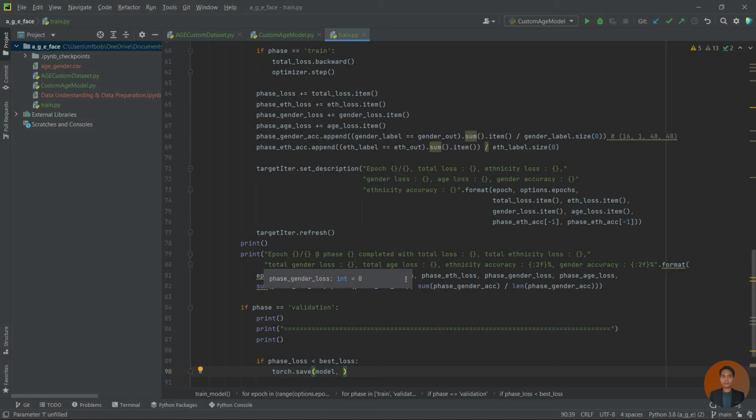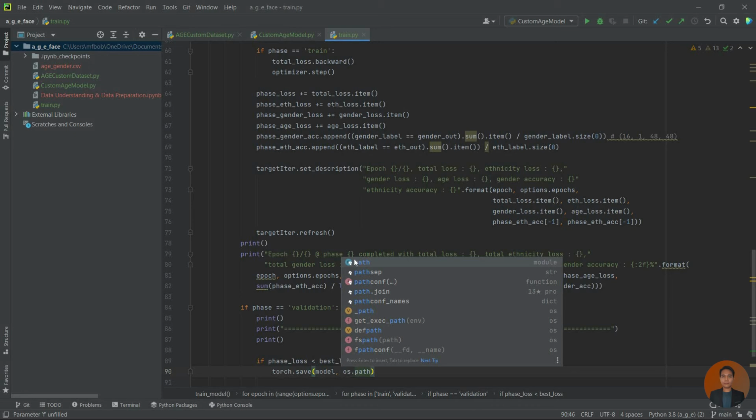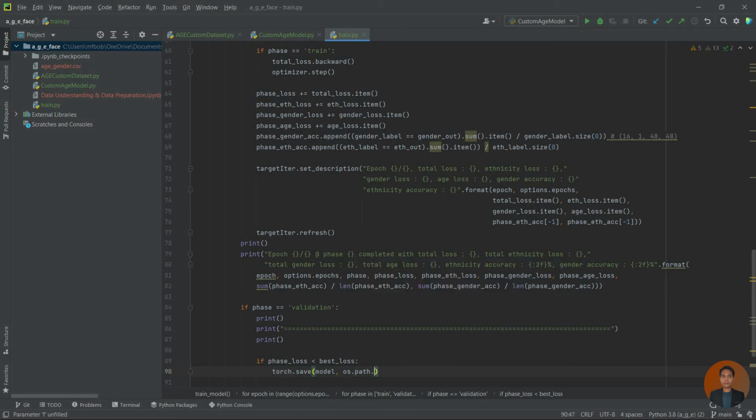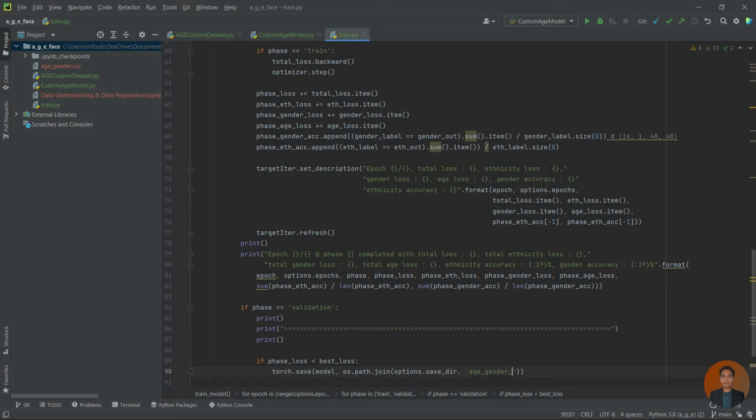We're going to provide a directory for saving our model. I'm just going to say options.save_directory, which is a directory that we'll pass in later with the argument parser, and then join it with the name of the model. I will say this one will be hgender_best.pth.